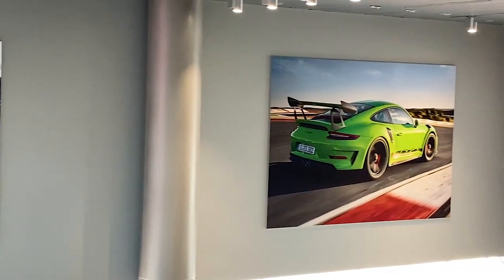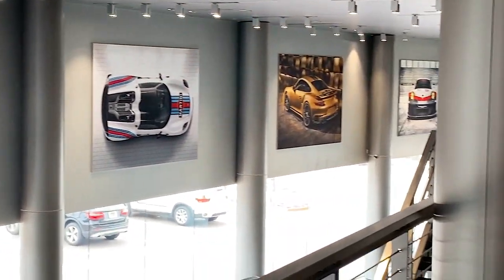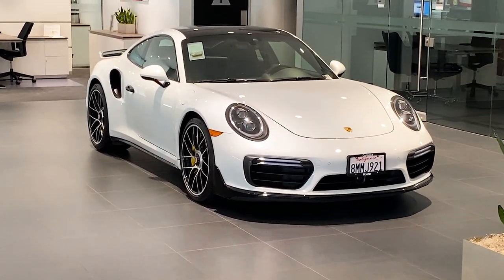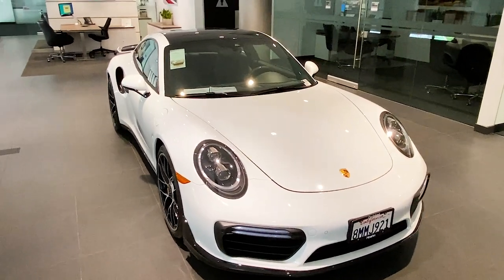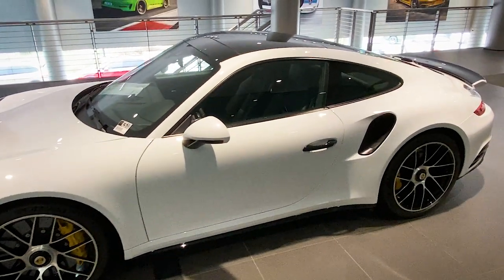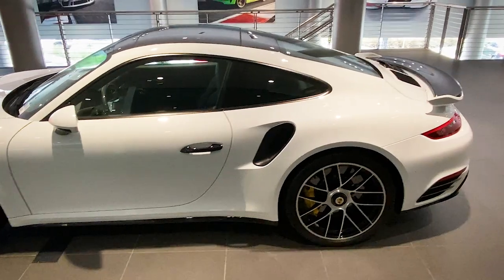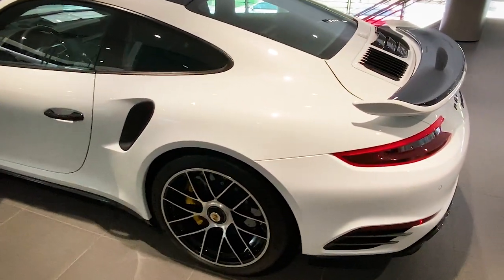They have very pretty pictures on the wall. I did find that they have a second floor this week, and hidden away on that second floor is an actual Carrera. As shiny and new as this looks, it's actually a used 2019 model. Certified, of course. It has 9,500 miles on it. It's a 991 Turbo S in Carrera white with these fantastic gloss black accents.